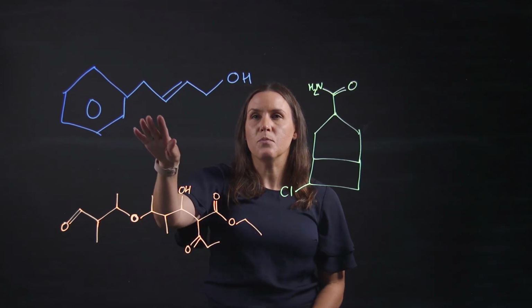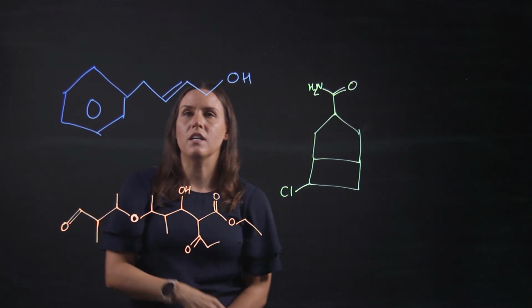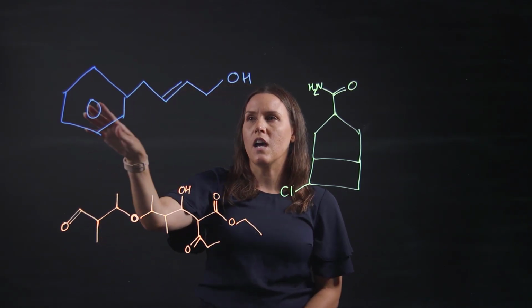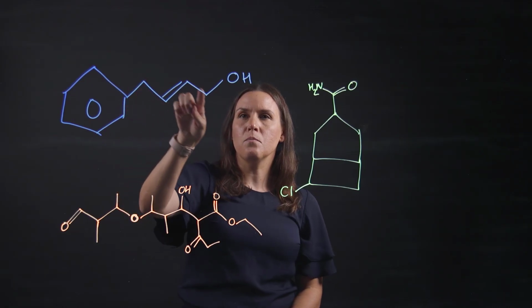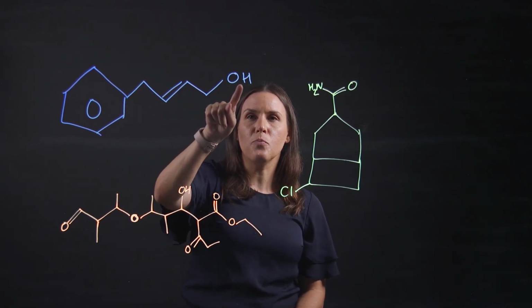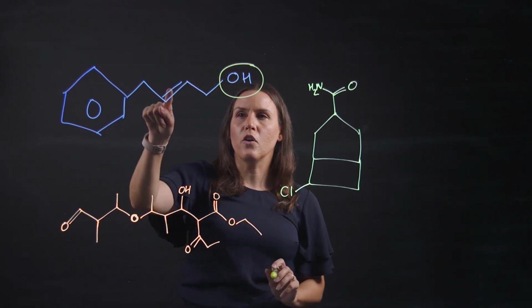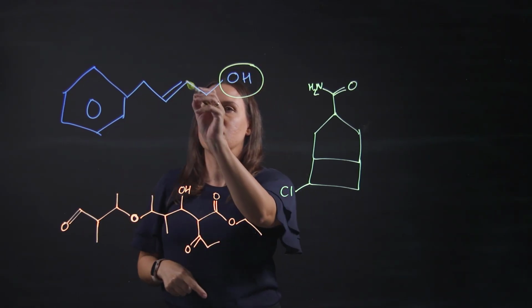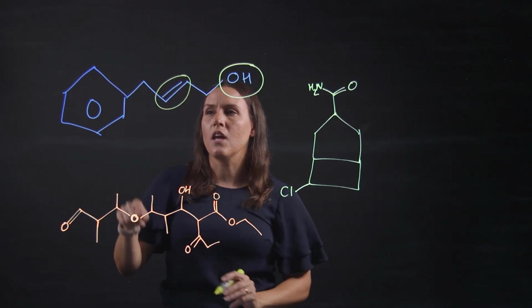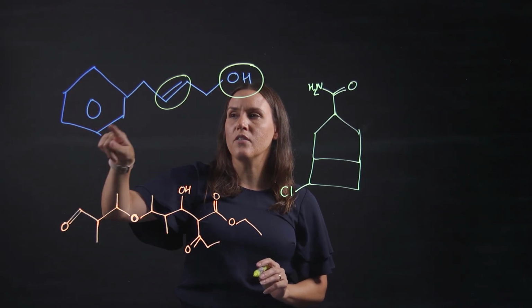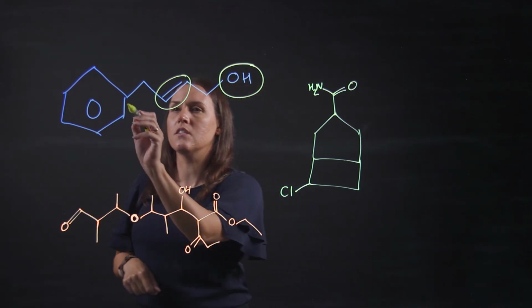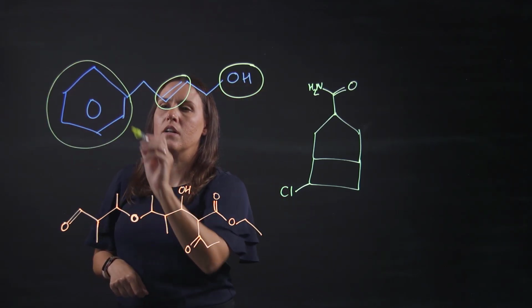So looking first at this blue one here. So we can see that we've got our carbon backbone. We've got an OH group here. So that's one functional group. We've got two lines here. That one's another functional group. And then depending whether or not you've covered this functional group here in your course, there's a third one.